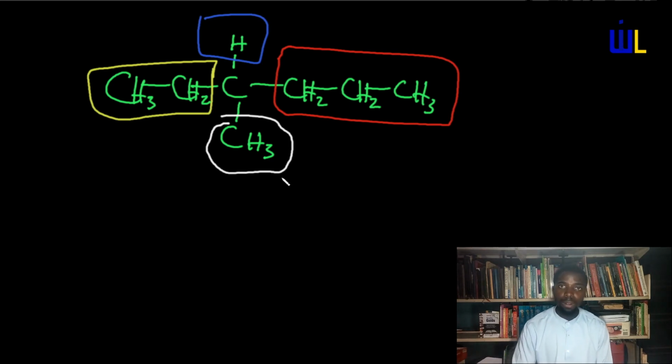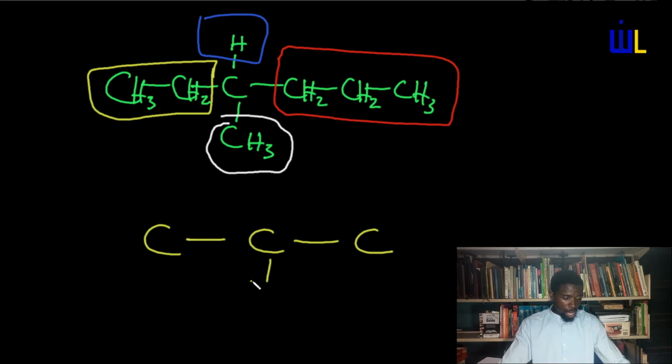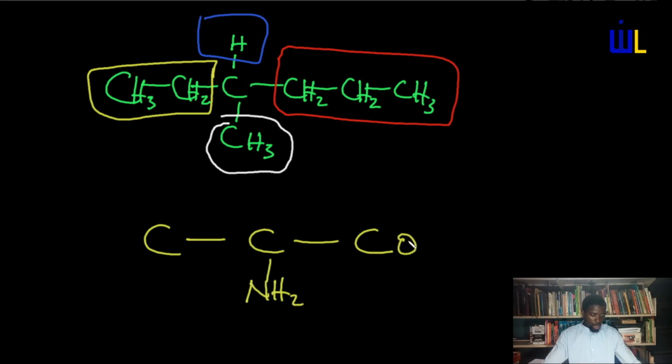Let's consider another compound that can exhibit optical isomerism or is optically active. Remember, I told you, for a compound to exhibit optical isomerism, it must possess a chiral carbon. The second compound is alanine, whose IUPAC name is 2-aminopropanoic acid. So let's look at that. What is 2-aminopropanoic acid? You have C. Let me use a different color to make it clearer. So you have C, and then you have the amine, 2-amino. The oic acid is COOH. Then you have hydrogen here. You fill in the hydrogens, 3. Okay, so we have this.